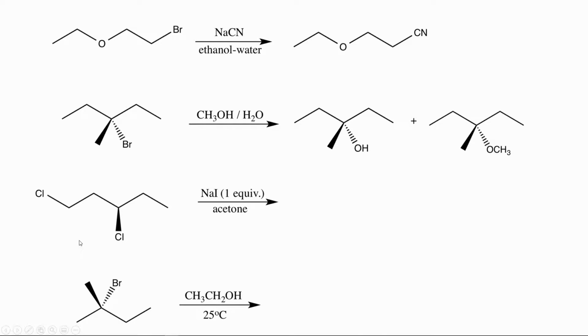This next problem we did in class, this is an SN2 reaction. The biggest thing to be concerned with for this problem is we have only one equivalent of the nucleophile, so it could either attack the secondary or the primary leaving group, and since it's just one equivalent, we can only attack one. It's going to attack the less sterically hindered leaving group.